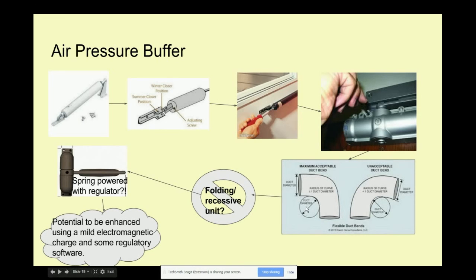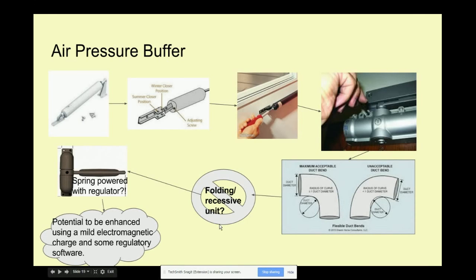Next, I learned that if it was too curved, it would not properly compress the air to create the proper buffer. That being said, a curved air buffer does not seem like a viable solution.